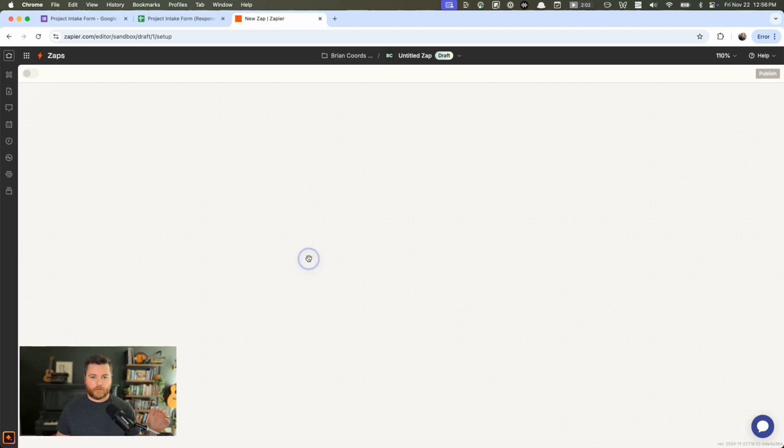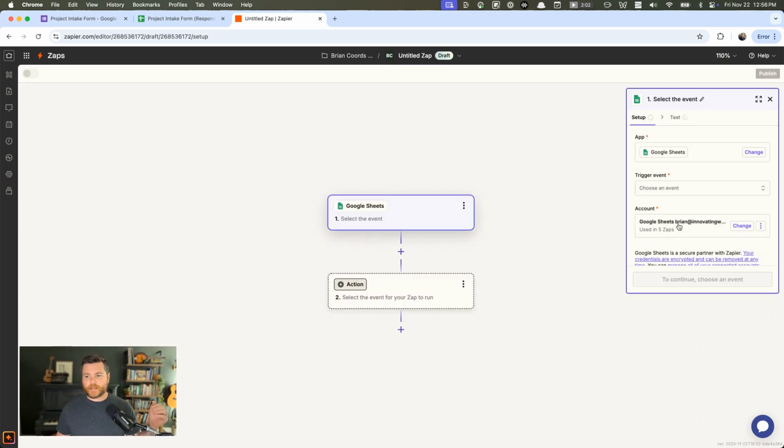So we're going to do Google Sheets. I'm already authenticated with an account, but if you're new to Zapier, you will be asked a number of times to authenticate with your accounts. Google in particular treats every little thing as a separate integration. So even if you've integrated with Google Sheets, but you haven't done Google Docs yet, it'll ask you the first time you do that, and so on. So just keep that in mind. It's just something we have to deal with.